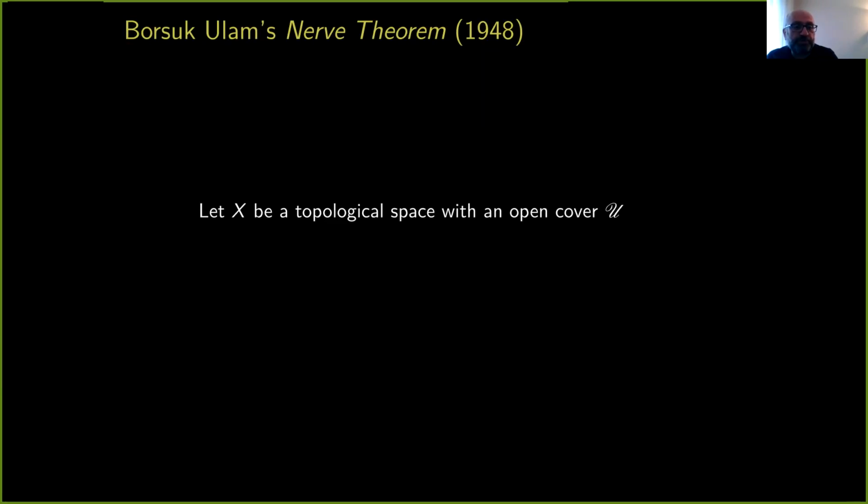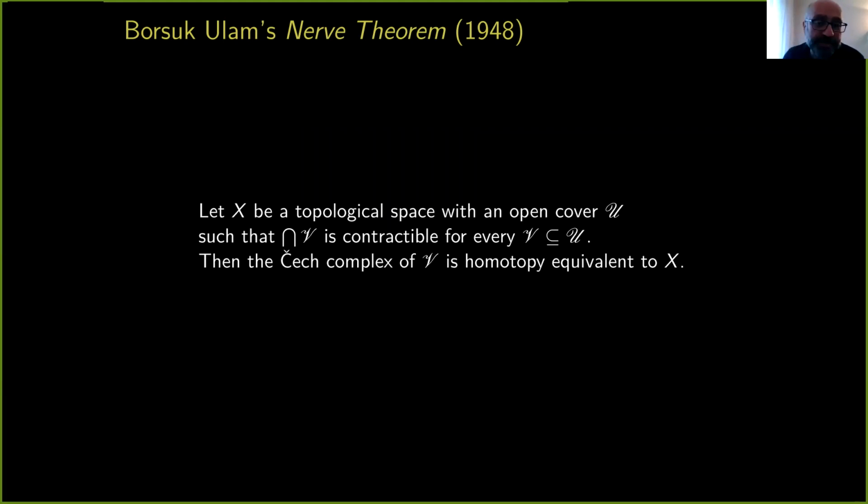The specific result I'm going to use heavily today is Borsuk's nerve theorem. So we start with a topological space X and an open cover. We want the open cover to satisfy the following property: take any subset of these open sets and take the intersection. If the intersection is contractible for every subset, then there is this thing called the Čech complex, or the nerve of this covering, and the nerve of the covering is homotopy equivalent to X. So what happens is that you transfer the problem of the topology of X to combinatorial information about the intersections of these open sets, provided that they satisfy the topological property that the intersections are contractible. So we answer the first question in a sense. This is going to be the main tool that I'll be using quite heavily today.